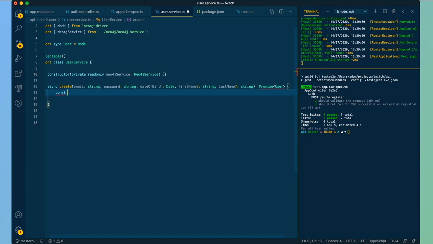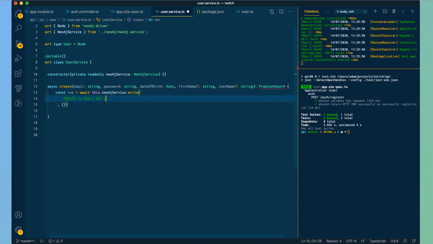So we'll say that the res will be an await of this.neo4j service.write. So we'll run a write query against the database with this query and set parameters. So I want to create a user node, and then I just basically do a mass assignment.